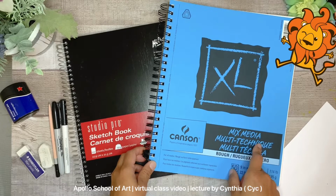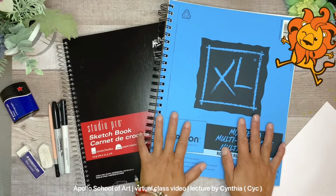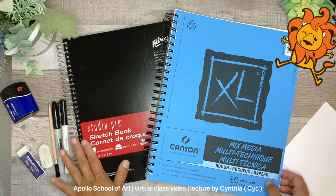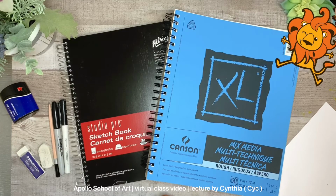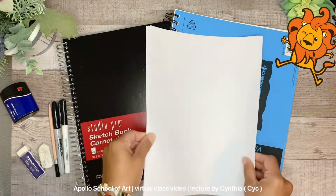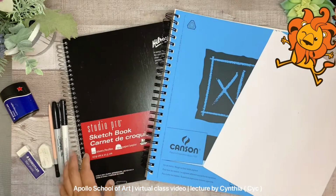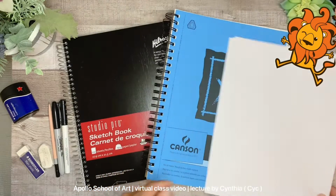So this paper that we can use for dry media like sketch, like pencil crayon, and also can use for watercolor. Alright, so if you have this, that will be great as well. Alright, so sketchbook or mixed media. If you don't have any one of them, you can use the printing paper. Alright, printing paper works for the dry media as well. Alright, sketchbook, mixed media papers, or the printing paper.